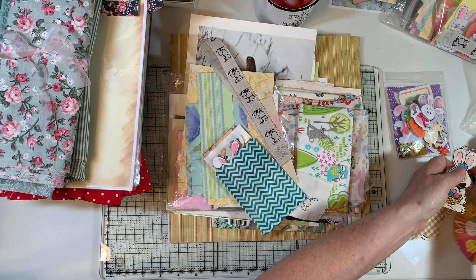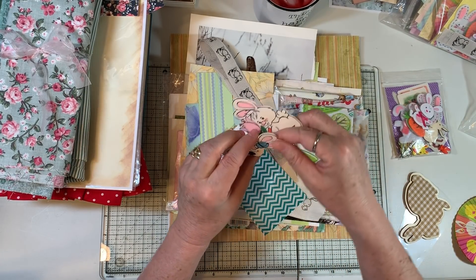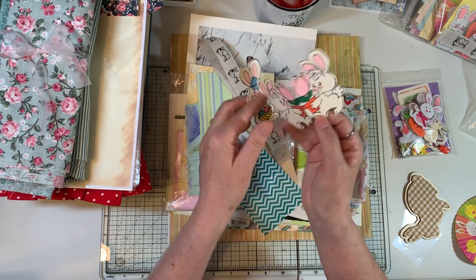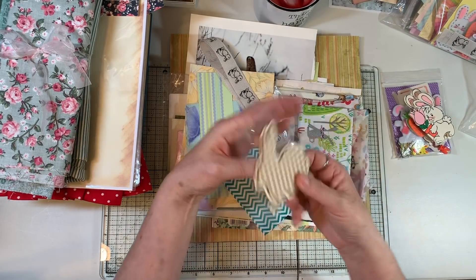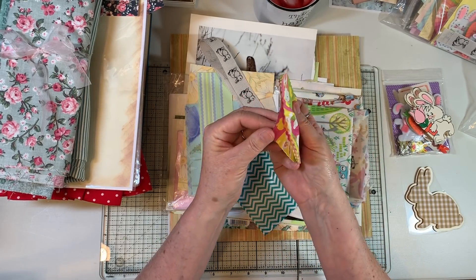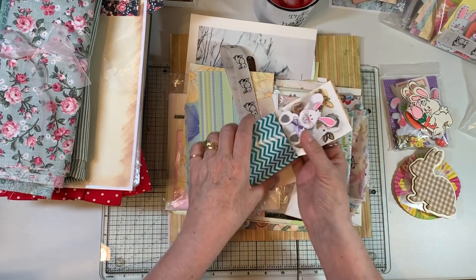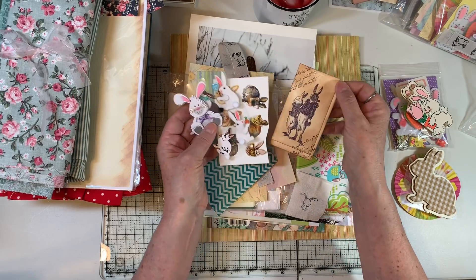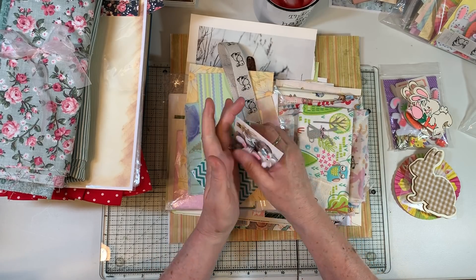Over here we've got a couple of bunny things — little bunny cards that are front and back, almost like a little ornament. You could use it that way or cut it in half and have two. There's a wooden bunny with some wonderful gingham on him. There's a group of bunny cupcakes. This little bag has bunny stickers — all different bunny stickers — and I put a couple of journaling cards in each one as well.